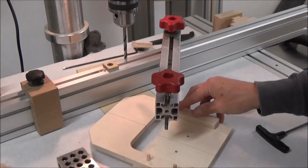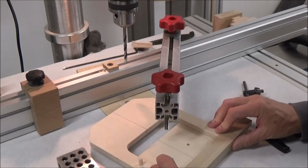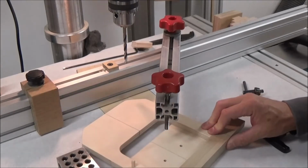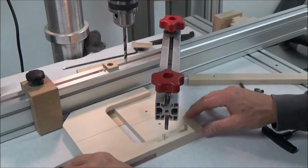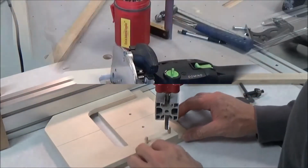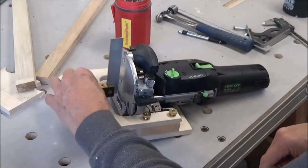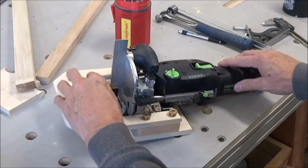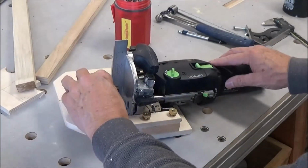Okay, now that that's pinned, that's nice and flush. That stayed nice and square. I'll drill these two, and then we can move forward here. Okay, there it is. This is square, which is something you want to have for sure. So that worked out well.